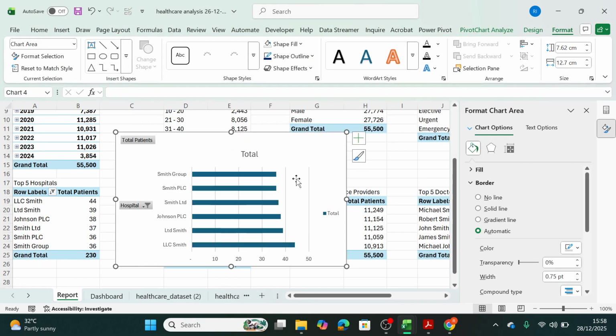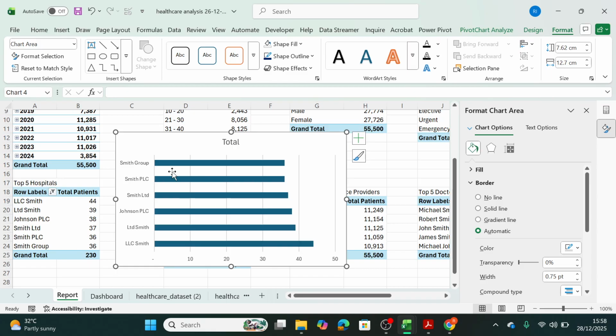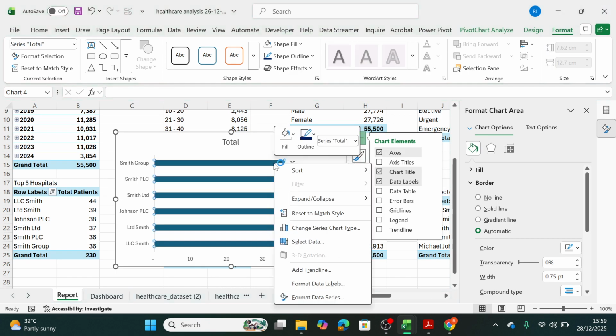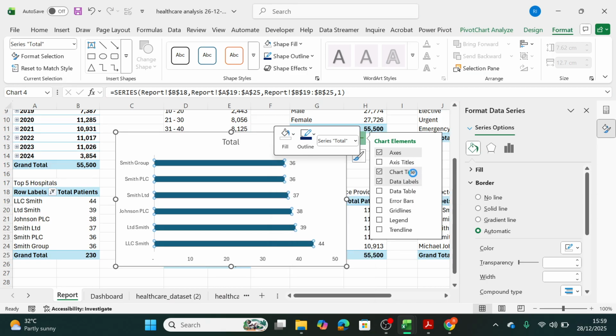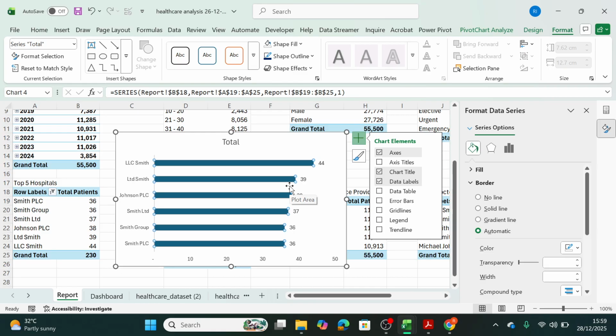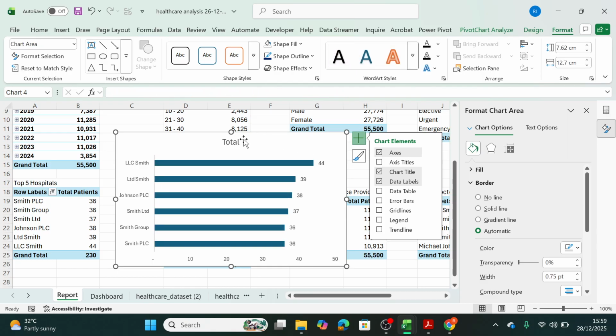So I have to start doing the same thing. Remove the legend, hide the field buttons, remove the grid lines, uncheck it. I also like to apply the data label. Then I'll sort. To sort, guys, select any bar here and do sort, smallest to largest, so that the highest comes first. If you do largest to smallest, it's going to do it the other way around. Do you get? So now you also do the name.